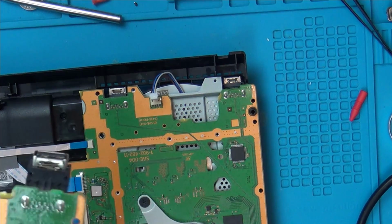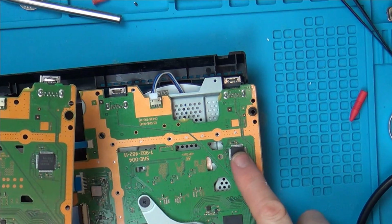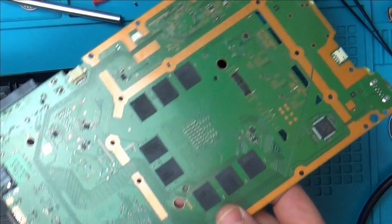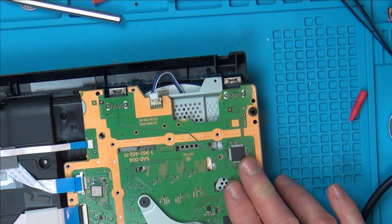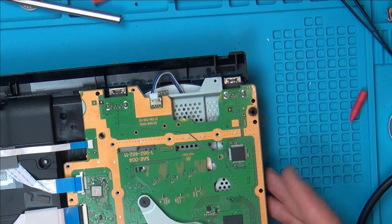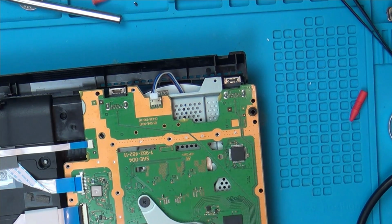See, the thing is, if I definitely knew it was this chip, for example, if I'd seen a burnt bit on it, I would risk my board. I just really don't want to break my board in the hope of fixing this one here. So I think it's just too risky. Yeah, I'm going to go to bed and then I'm going to start again afresh tomorrow.